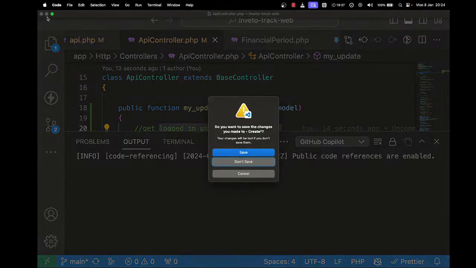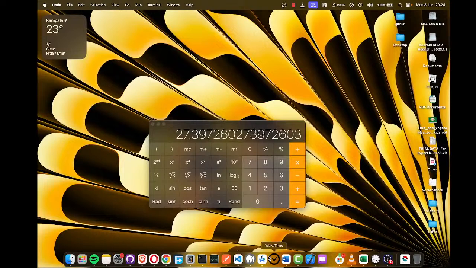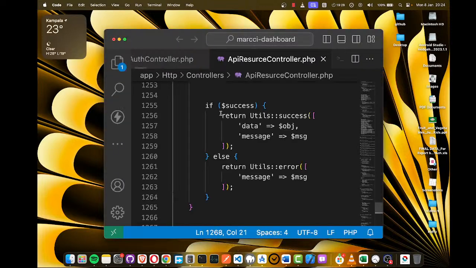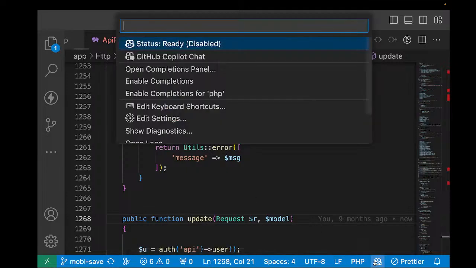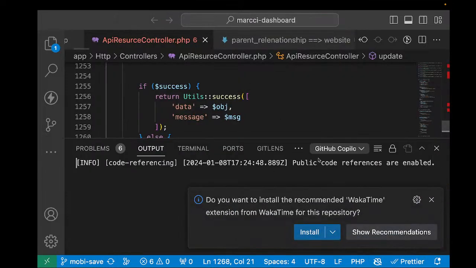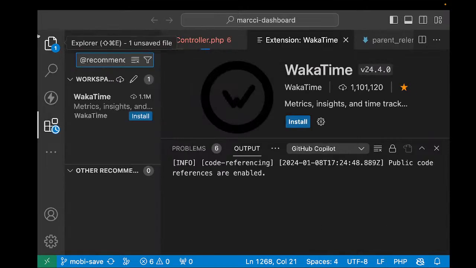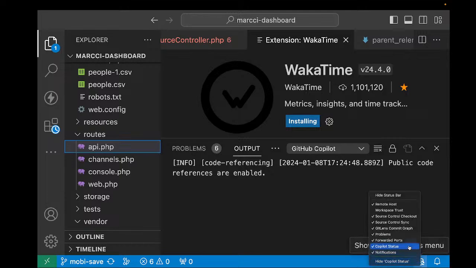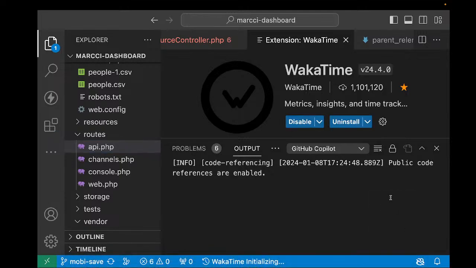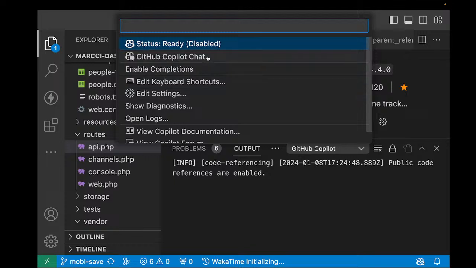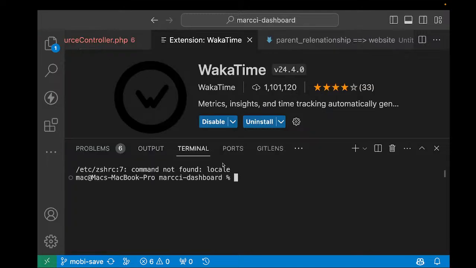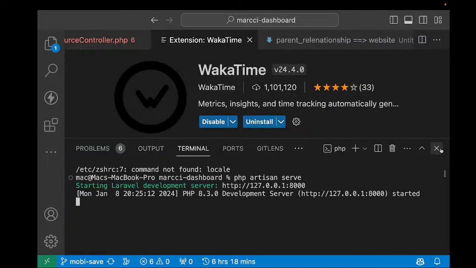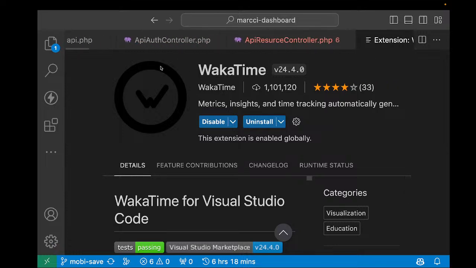Let me restart my Copilot, it helps me a lot. All right, I'll go ahead and save. I want to save time by not having to keep on typing things.